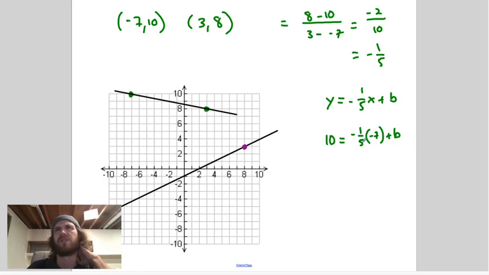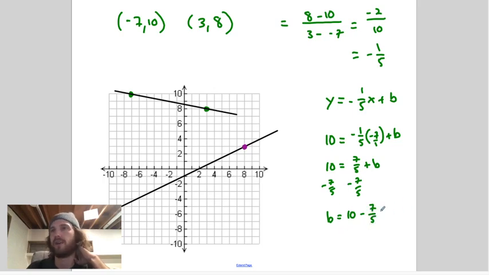Okay, that's kind of gross. We have -7, we have a negative times a negative, so the answer is going to be positive, so you can forget about the minus signs for now. It is equal to a positive 7/1 times 1/5, multiply across the top, across the bottom, is a positive 7/5 plus b. The x is gone, remember, because we've substituted in. Now we have to subtract 7/5 from both sides. So our y-intercept is equal to 10 minus 7/5.